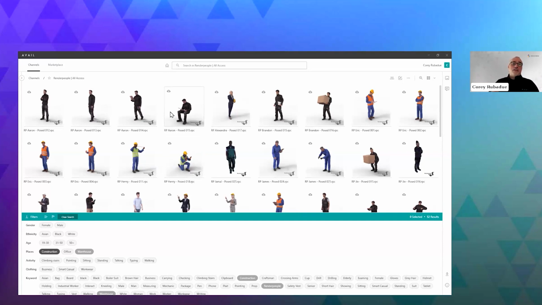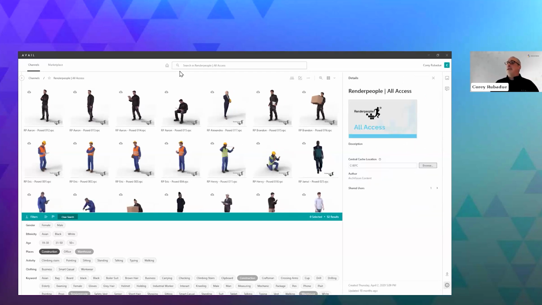So if you're in a team environment, you'll want to set these channels up so that this content is downloaded to a shared network location, so that your entire team has access to the shared library. So the library starts as a single source. To make it a single source of truth internally, you're going to want to look at the channel details in AVAIL, and you can set the central cache location here.